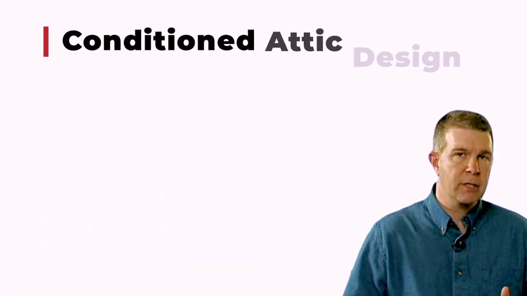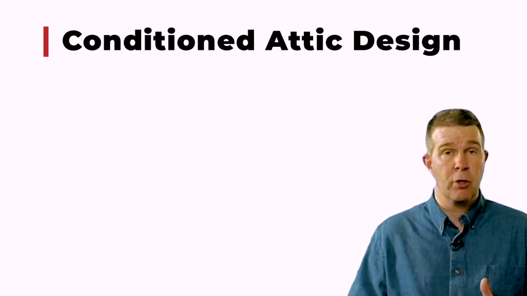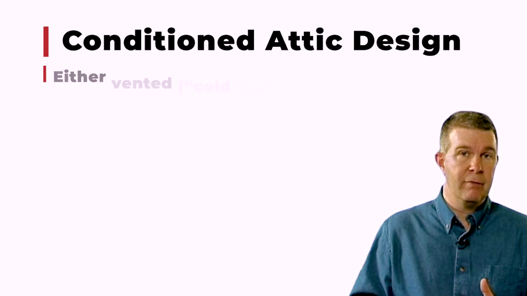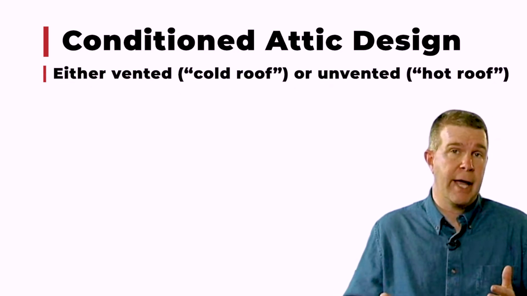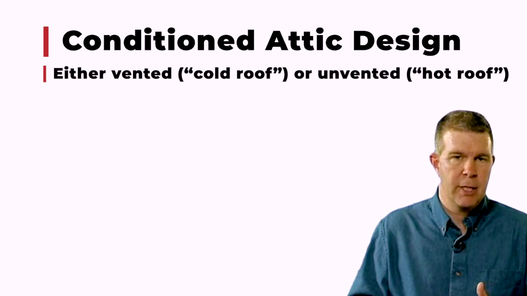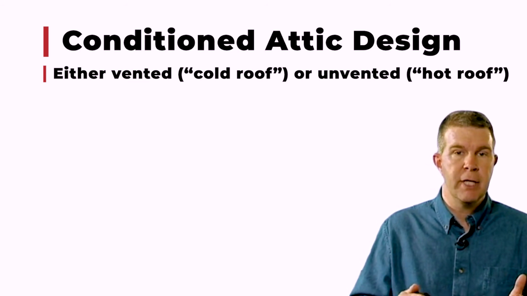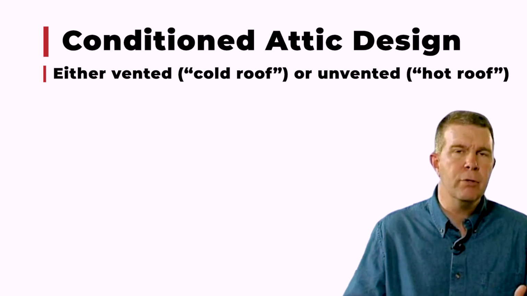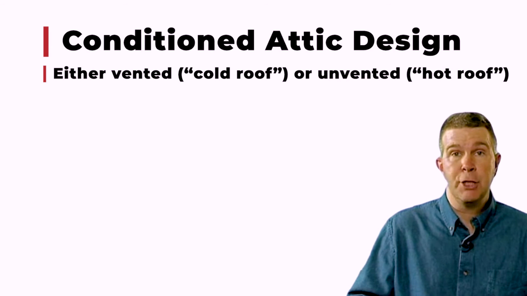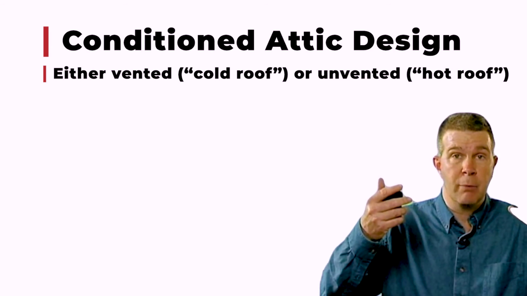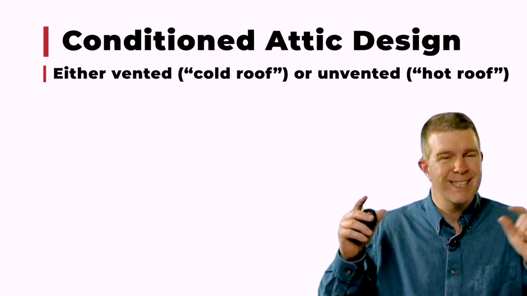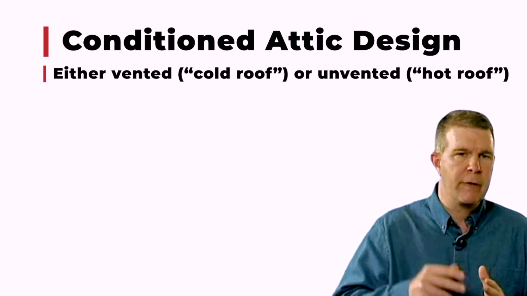So just as bad things can happen in a crawl space, bad things can also happen in the attic. There's different ways to look at attics. We can have ventilated attics or unventilated attics. Unventilated attics might often be referred to as conditioned attics. Some people might unknowingly refer to these conditioned attics as hot roofs. And that would imply that because we have taken insulation and moved it up into the top of the roof assembly so that our attic is completely conditioned, we've got a hot roof. That's not exactly true. We'll talk about that in a minute.